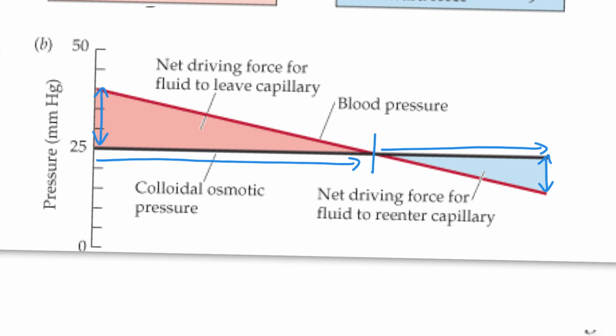This is obviously problematic. You can't be like, I'm going to dump, I could pick a number at random, I'm going to dump in 100 mils of tissue fluid here. I'm only going to take back 90 mils, and I'm going to keep doing that, because your tissues would swell and swell and swell and swell. You'd get bigger and bigger and bigger, but your blood volume would drop and drop and drop and drop, and you would die. So that's no good.